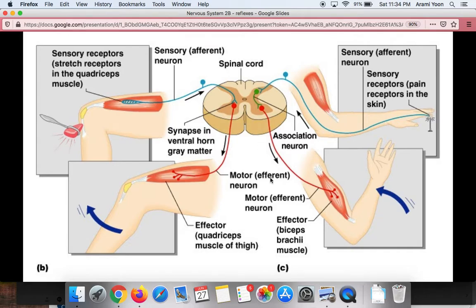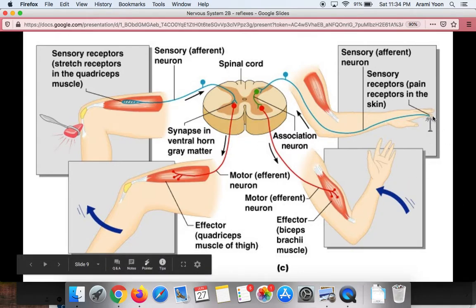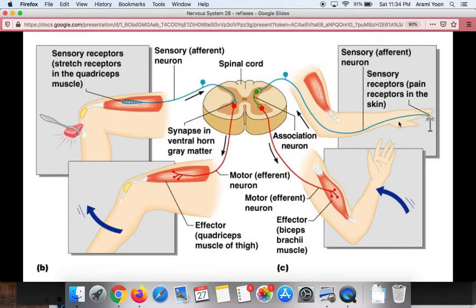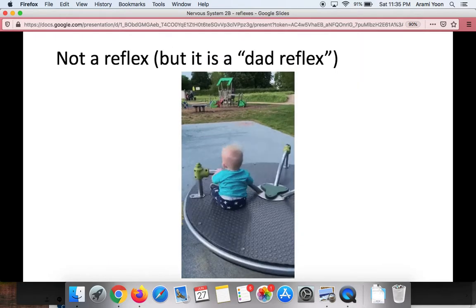Over here, contrast that with the classic reflex arc. So we have a stimulus here, the sensory neuron takes the information from the receptor, synapses at the spinal cord with an interneuron, shown in green. And you'll notice in this diagram, the interneuron is called an association neuron. So you should know it by both words, but for my class at Pacifica High School, I'm going to use the word interneuron pretty much exclusively. This will then synapse with the red motor neuron, which then causes a contraction of the effector, and the effector in this case is the biceps brachii muscle, which causes your hand to be pulled away from the stimulus.